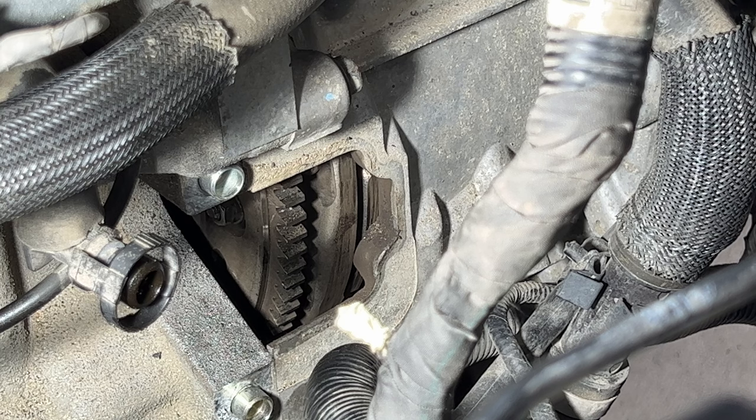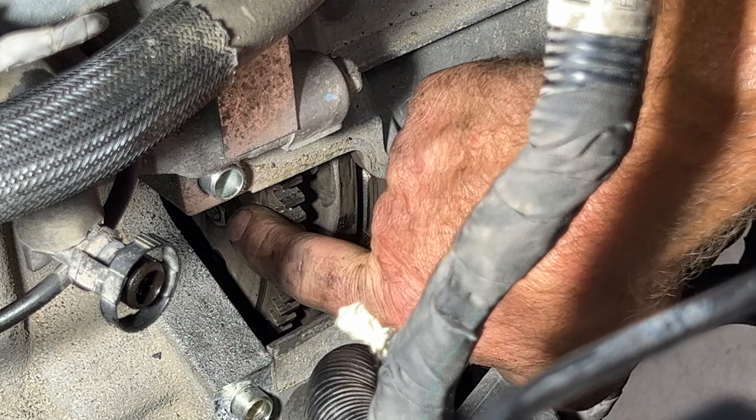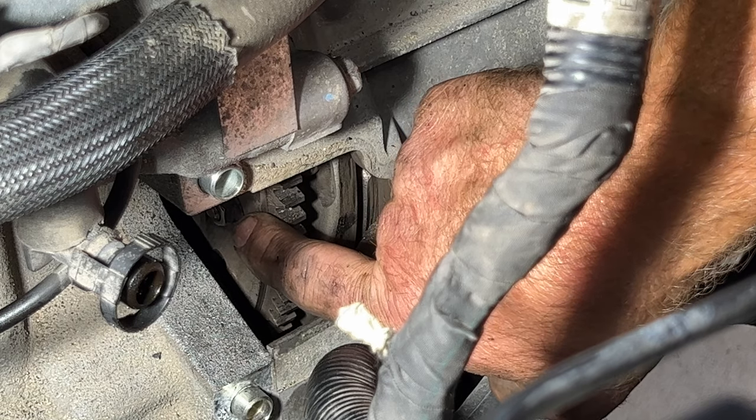All right, guys, so before we go ahead and start pulling the transmission bell housing bolts and supporting the engine and all that, I want to go ahead and get these flex plate nuts off. These are going to be a 13 millimeter, so go ahead and start pulling those. I believe there's a total of 6.